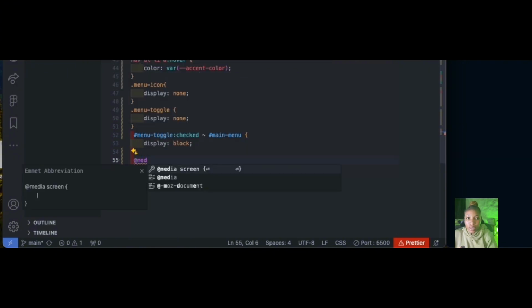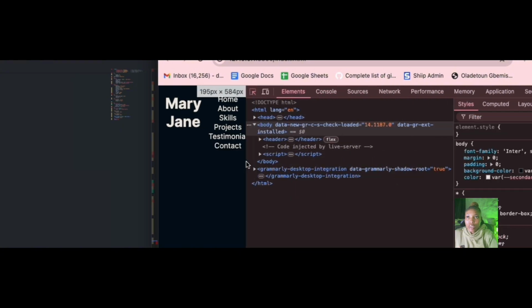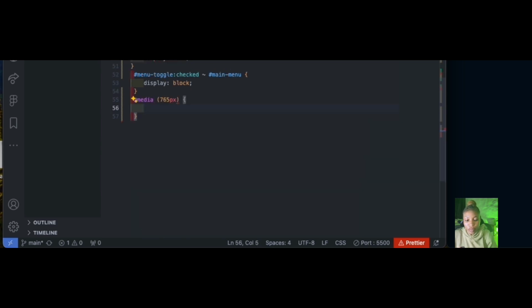Let's work on some media queries so we can work on our responsiveness. Max width. It's normal like this on large screens, so let's check some other screens. So it's not supposed to be like this. Let's work on that. Let's start from say 765 pixels. From 765 pixels, when the width is smaller than 765 pixels, max width. I'm bad at memorizing syntax, but I didn't even try because there's no point.